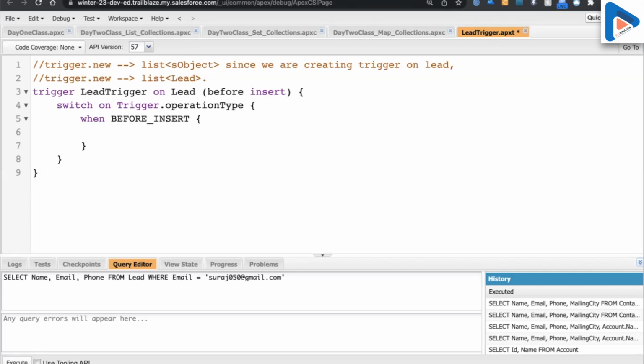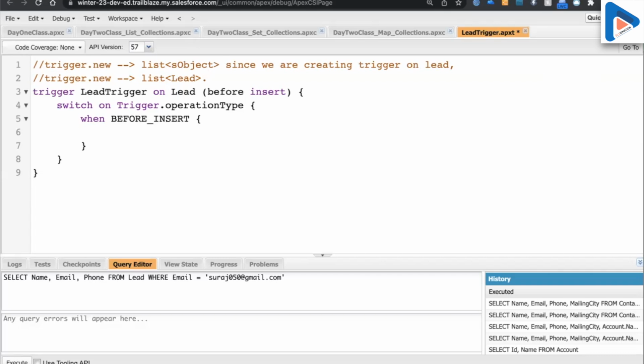So it is a list of lead, that's correct. But which records are present? Does this contain all of the lead records, or which records? Now we know that trigger.new is a list that contains leads, but which leads does it contain? All of the leads, or is there a filter?